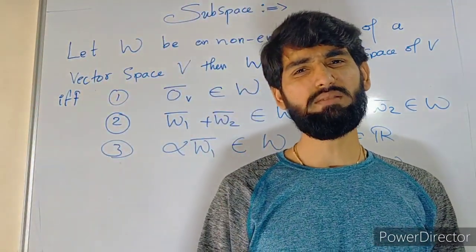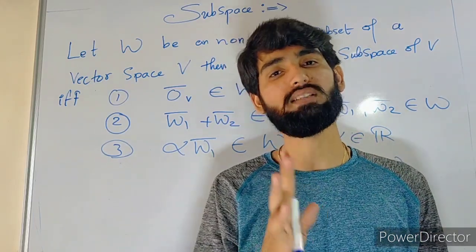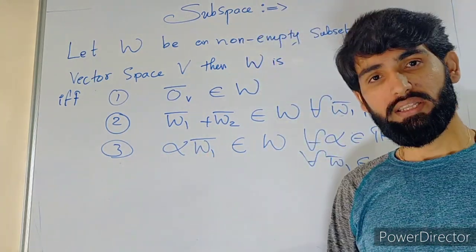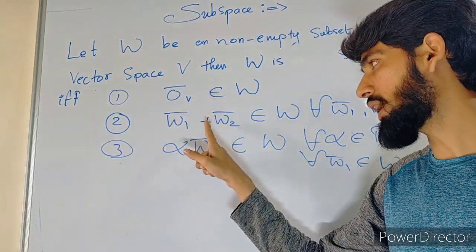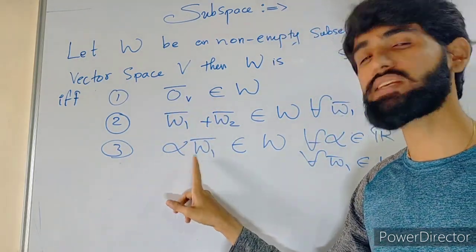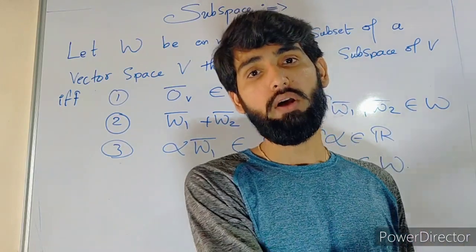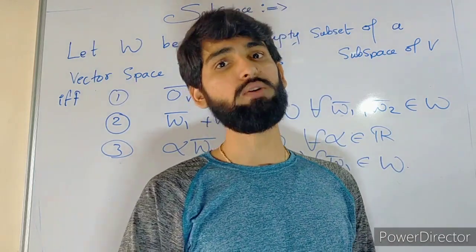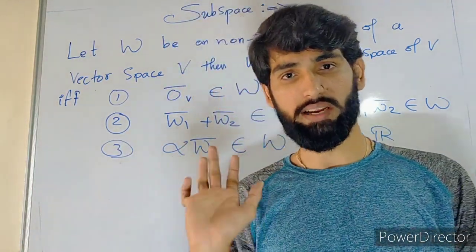So all the 3 theorems are doing the same thing, checking whether the given non-empty subset is a subspace or not. Over here it is getting clearer that only 3 conditions are enough. That is, 0, addition is closed and scalar product is closed. Other things are getting inherited from V being a vector space. Okay, so this way you can prove any given non-empty set is a subspace. So I think it is enough for this class.